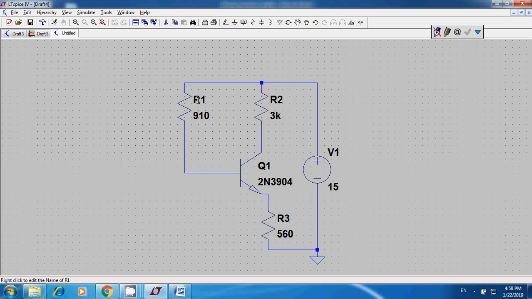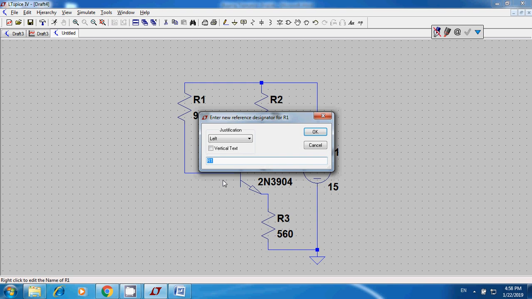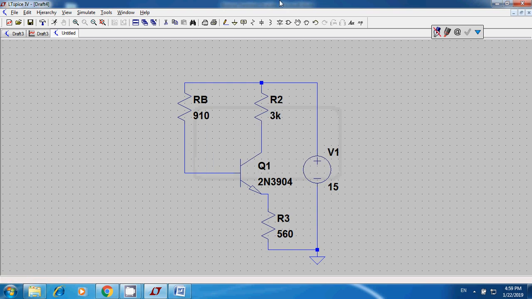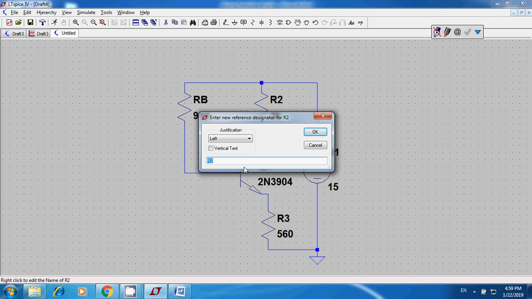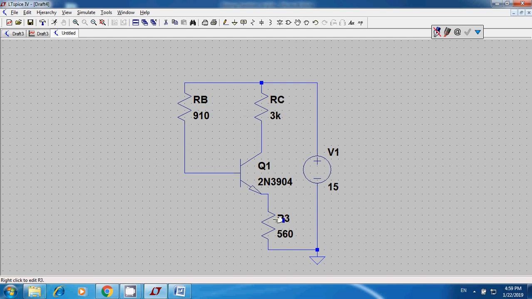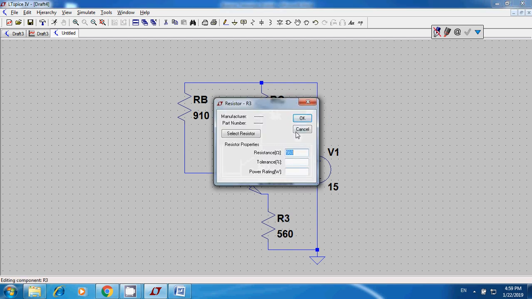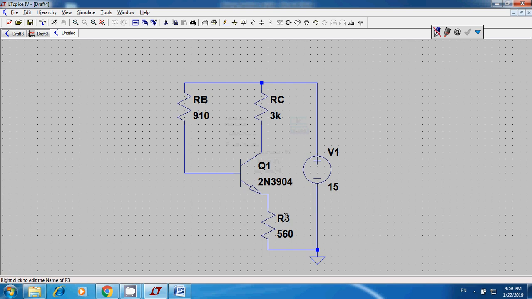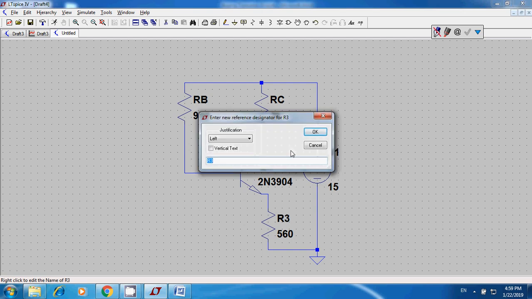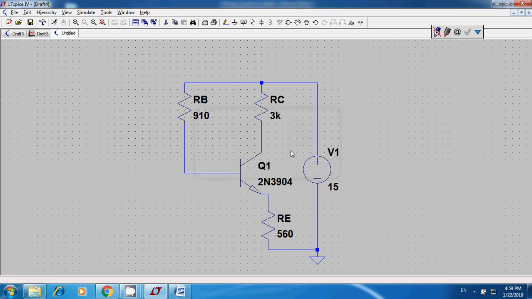For your resistance you can change the name, just right click on the letter. So I use this one as RB, and then right click on R2. I'm going to use that as RC, collector resistance. And for emitter resistance, I use RE.